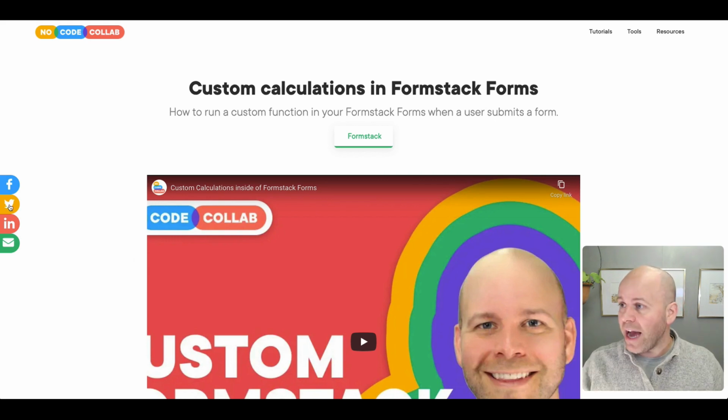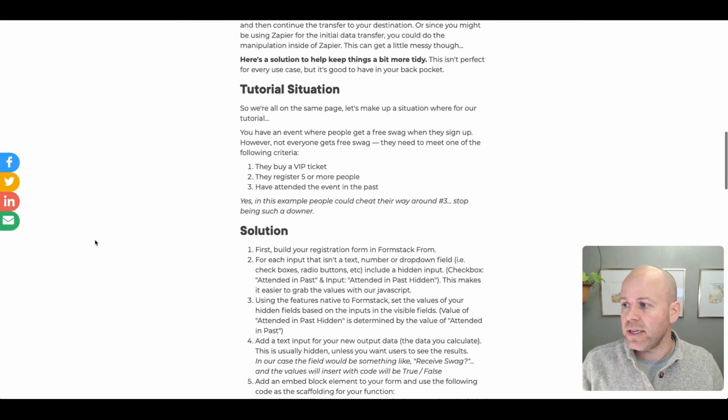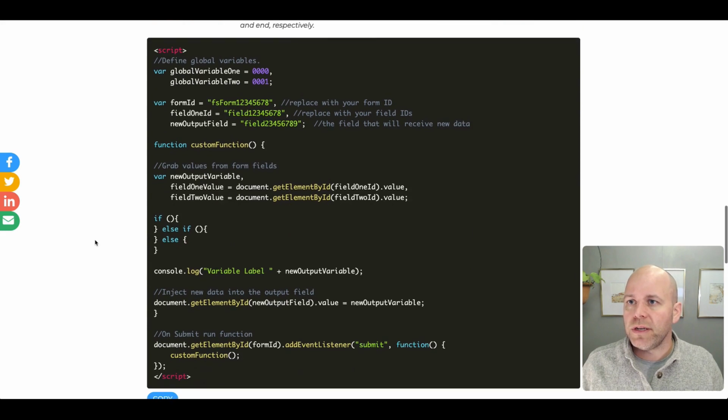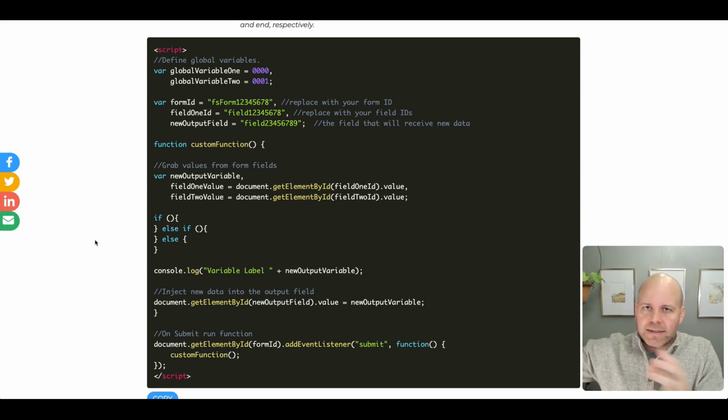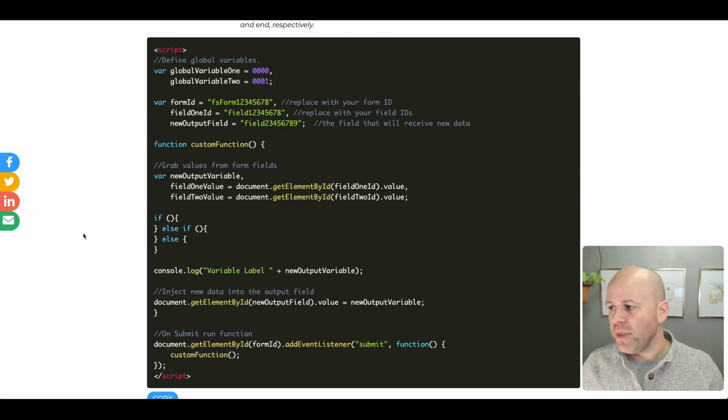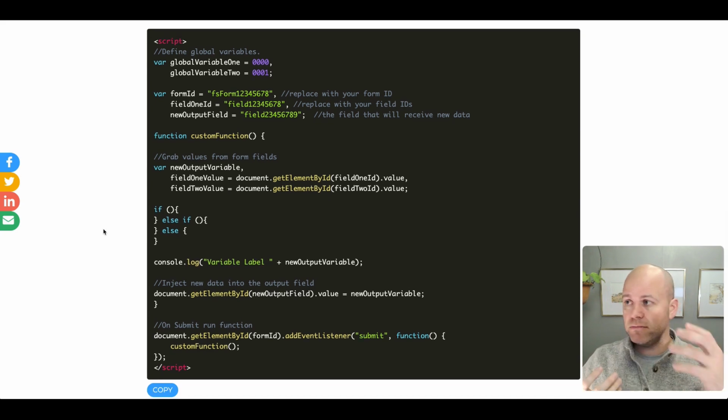So what we've got here is the No Code Collab website, a tutorial page where we actually use syntax highlighting. The reason that we use it is because there are times when we don't want the browser to render code. We want to display code to the readers. Oftentimes, if you were to just write code in your files, the browser would render it. But using syntax highlighting, it blocks that off a little bit and allows us to style it in these nice ways so that it's more legible and it doesn't get rendered. So that's what we're going to create here, this box.